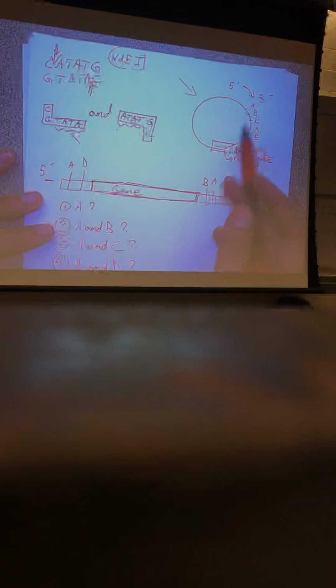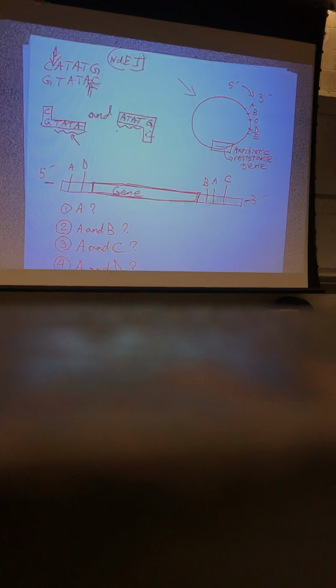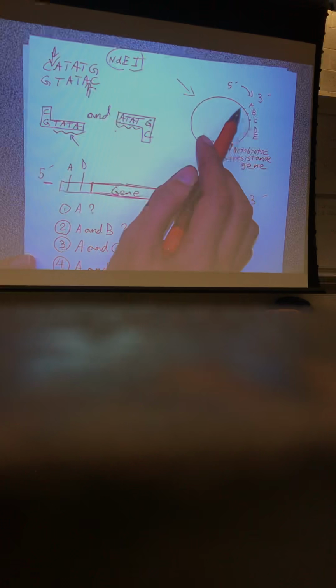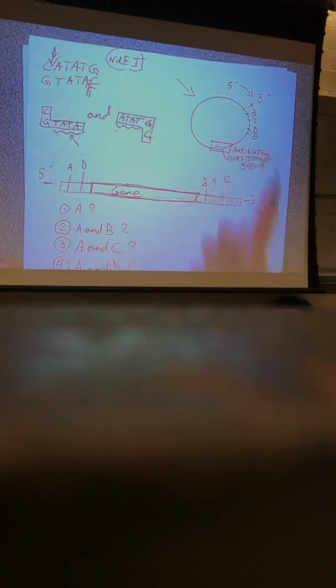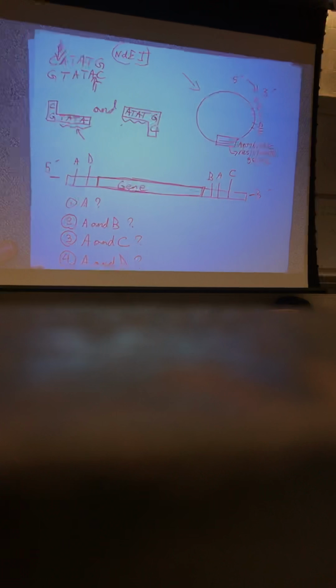And on the plasmid, this is the orientation that they order the plasmid in: the A restriction enzyme site is more on the 5' side of the plasmid, and the 3' end is down here by the E site. I know the plasmid is circular, so how can we say one side is 5', one side is 3'? They're saying these restriction enzyme sites relative to each other. The A site is 5' compared to the E site, and the E site is 3' compared to the A site, so it's all relative to each other. Okay, now that we broke that down, let's see what combinations of restriction enzymes may or may not work in this situation here. Okay, 1.